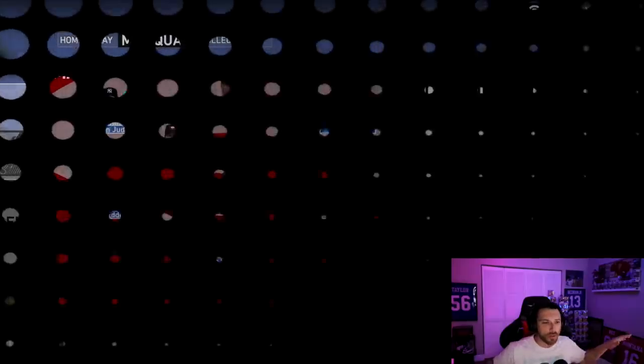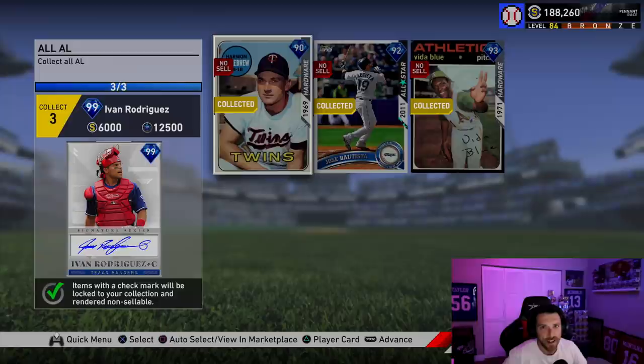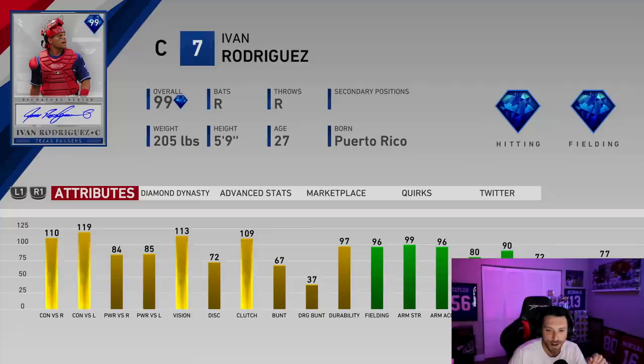And we are back. They're on the screen. It looks so good. This team's starting to get stacked out. AL collection done. 99 overall Pudge Rodriguez, 99 arm strength. He's actually got decent speed over 70 for a catcher, but then just look at everything. 113 vision, 119 contact versus left, 110 versus right, 85, 84 power right left. Card really, really good, and I've been using him a little bit.